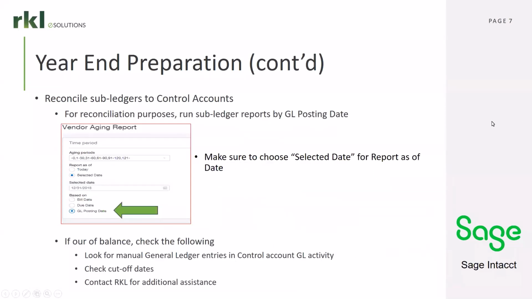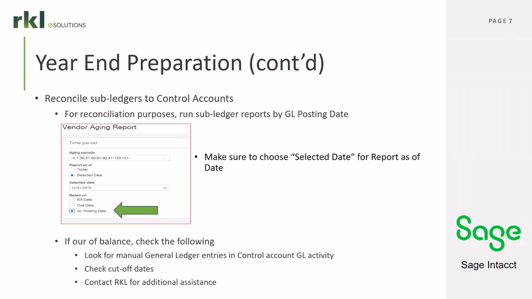All right. You also want to reconcile your subledgers to your control accounts. For reconciliation purposes, you want to run your subledger reports by posting date. Super important there. Run it by posting date. Make sure that the selected date for the report is as GL posting date. Again, I know I said that several times.